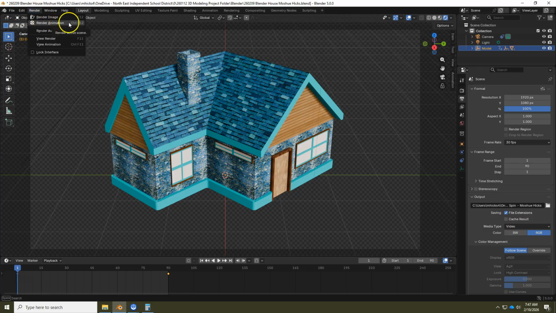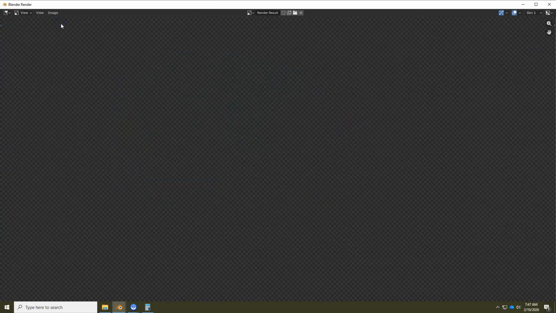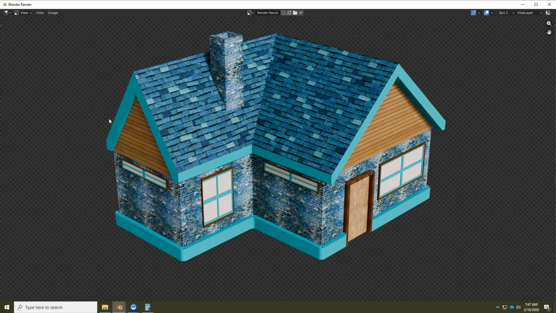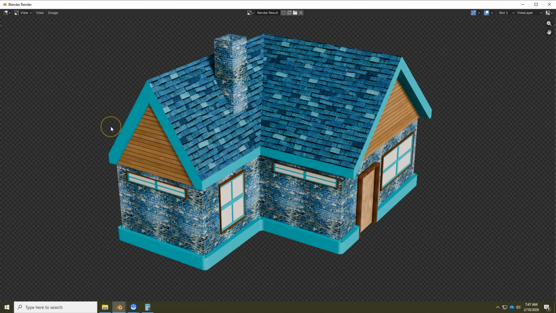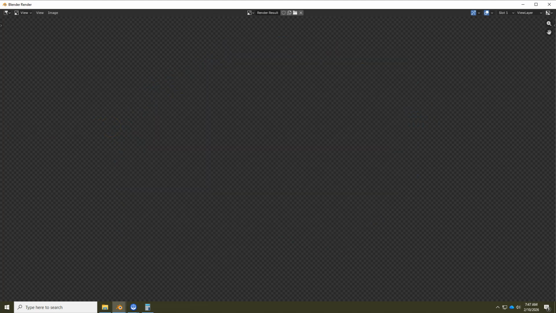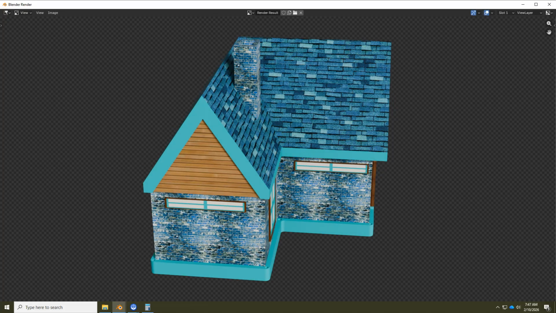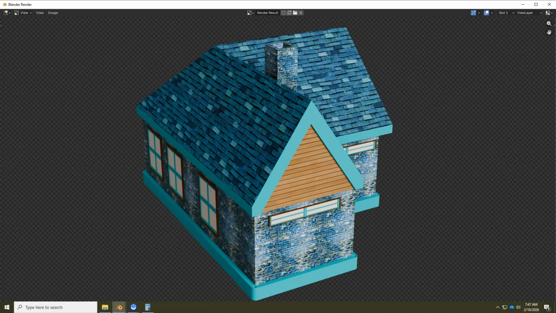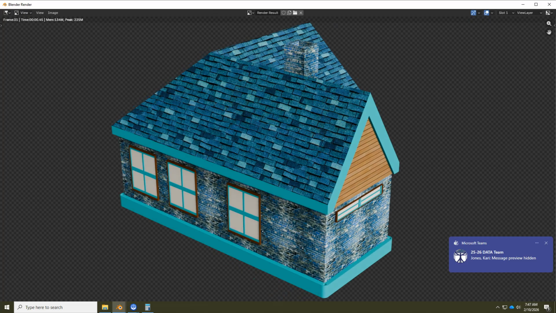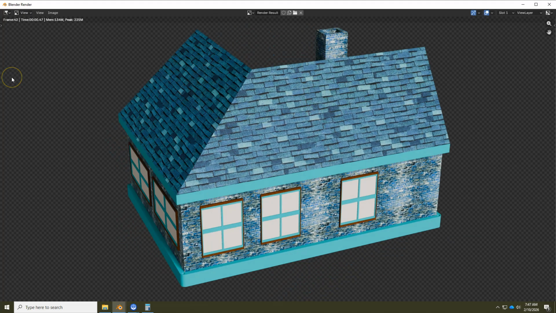Render animation, Control F12, a little awkward, so I usually use the menu. And you can see it adding frame by frame to that MP4 video that's going to be in the output folder. So this can take a little while, so don't do this right at the end of the class period with any of the longer videos.